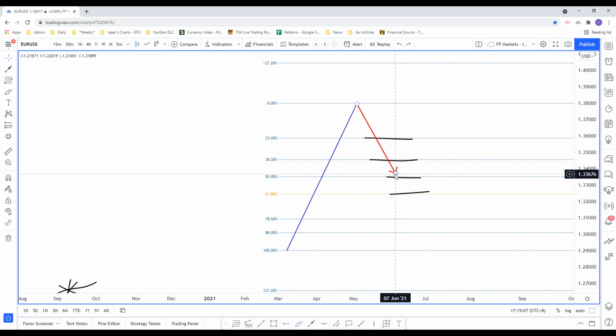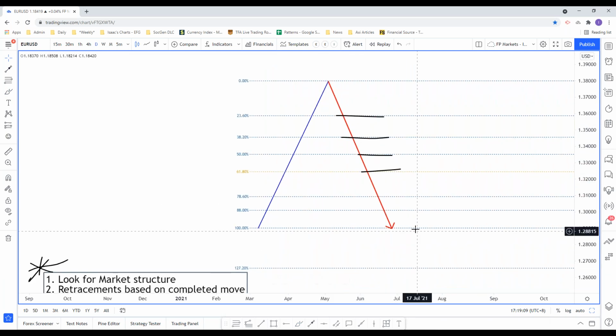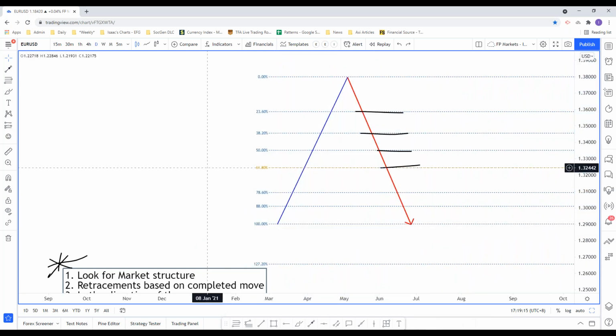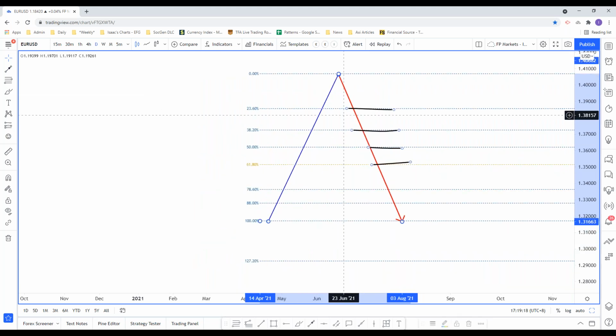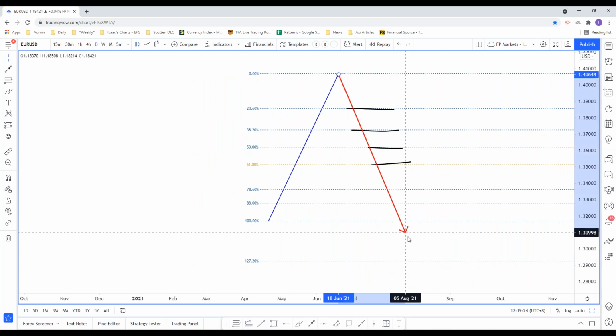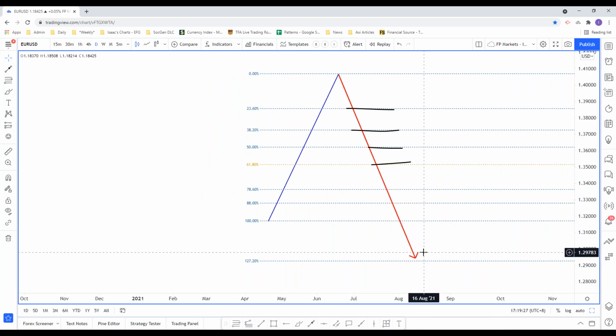Now what happens if price pulls back even lower? Let me just move the entire drawing. What happens if price retraces 100% of the move and then goes even lower? By definition, when price has retraced 100%, completely done a retracement, it's no more called a retracement, it is called a reversal. So over here, we can say that price is no longer bullish. It has done a reversal. We can confirm that price is now in a bearish configuration.